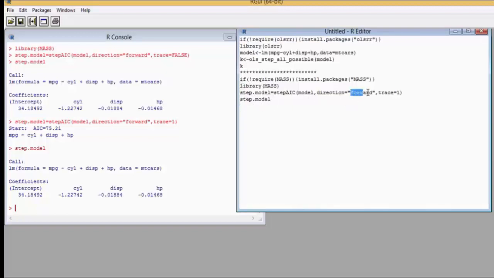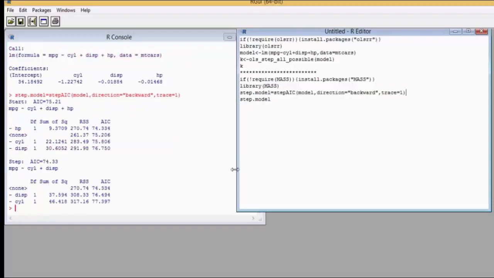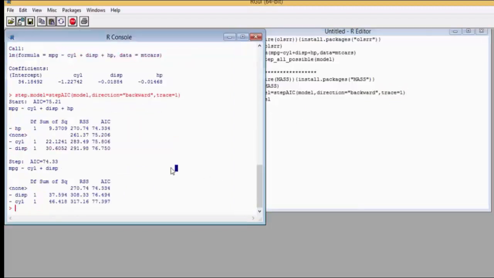Now if you use the backward elimination method, then you write direction equal to within inverted commas backward, and run this portion. If you trace this path, you see that in the backward elimination method, in step 1, we select all explanatory variables, that is CYL, DISP and HP, and the corresponding AIC equals 75.21.